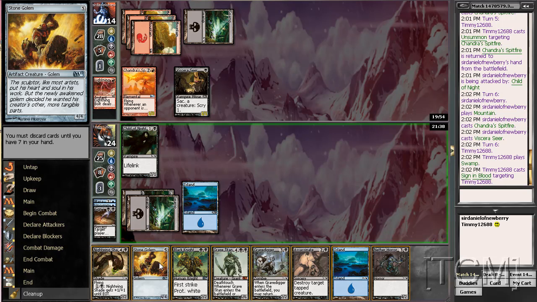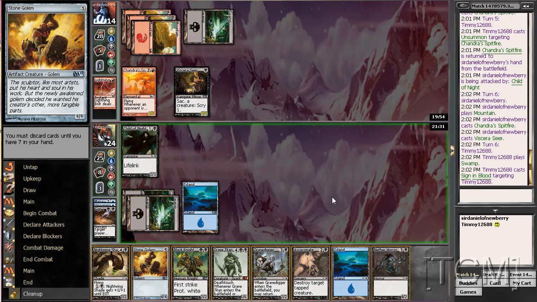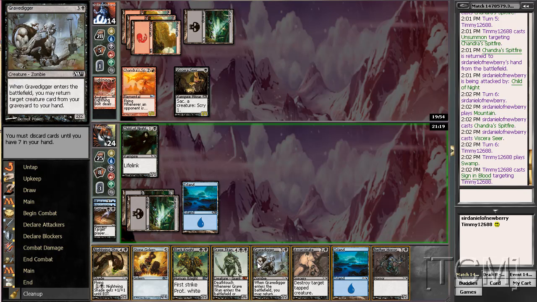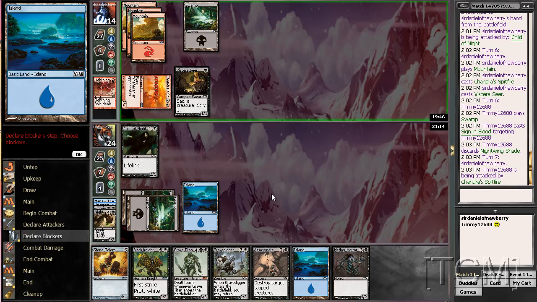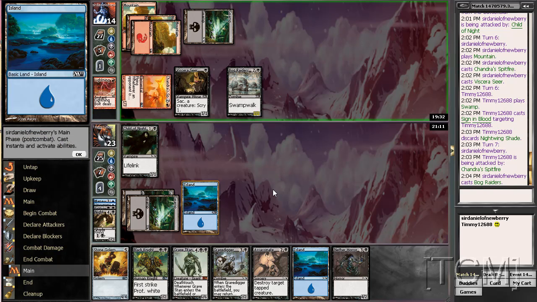Do I want a 2/2 flyer or a 4/4? I don't know, a 2/2 flyer seems like it might be better. But having a 4/4 seems also solid. And once again, we can get back with Gravedigger. Probably has a spell. Alright, that might be more of a problem.